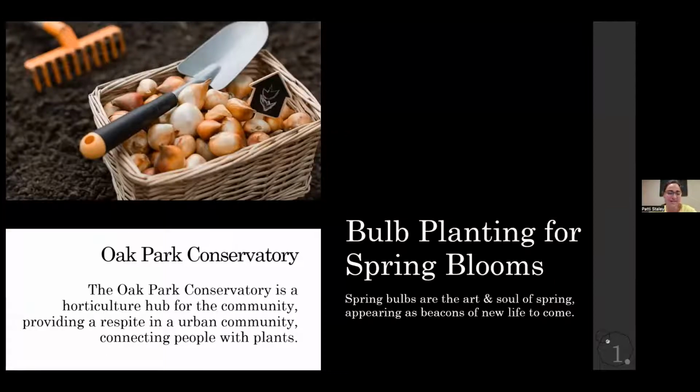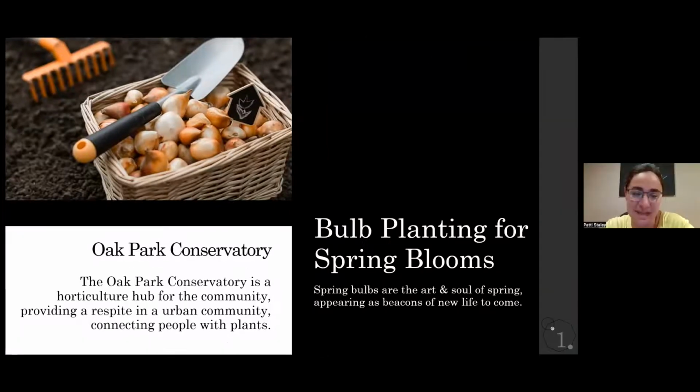It's very rare, as the director of the conservatory, that I get to spend an evening talking about plants, which I really love. And so I look forward to this. Bulbs, I have loved bulbs forever. In fact, when I started with the conservatory 11 years ago, many of you may remember Henrietta Yardling. Henrietta had a love of bulbs too, and she really just helped me catch the fever.